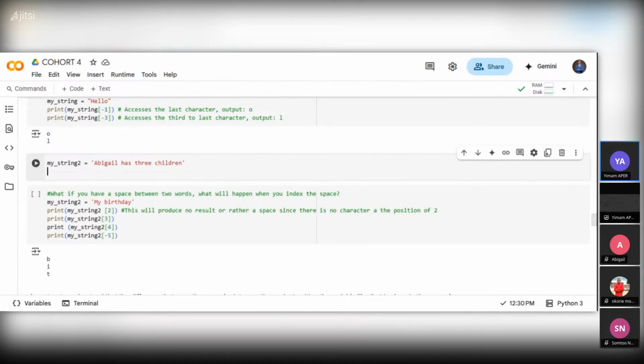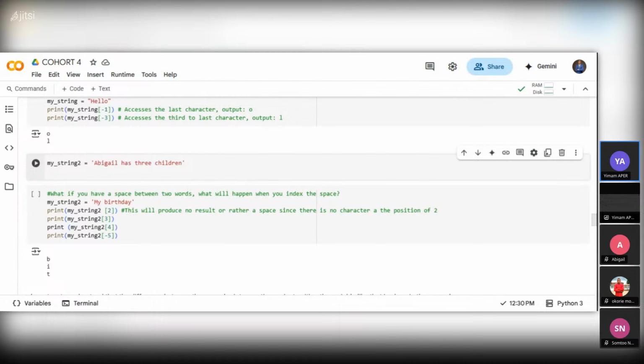So now we are going to check what happens when there is a space between two characters in a string.